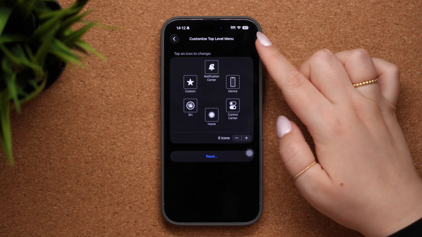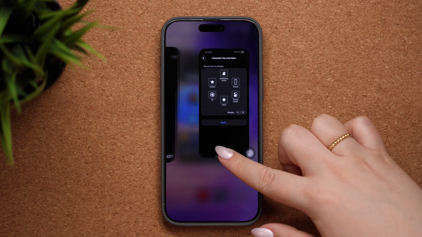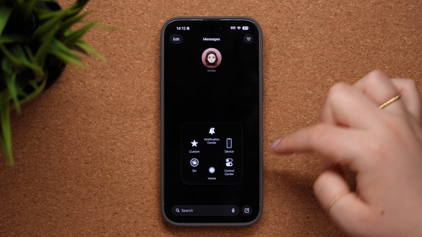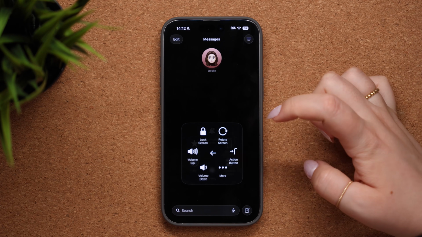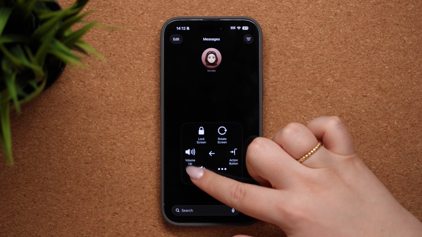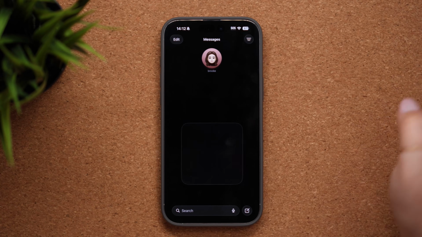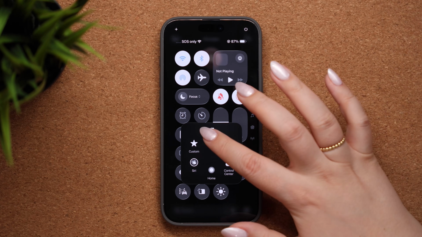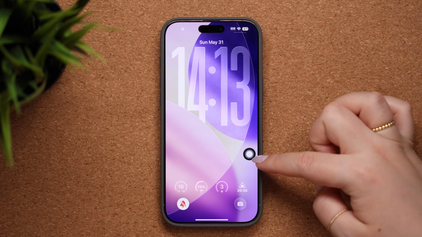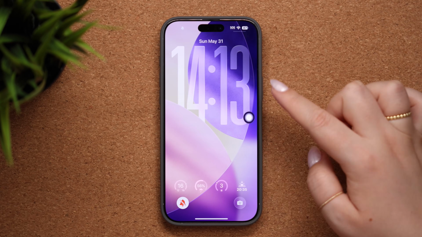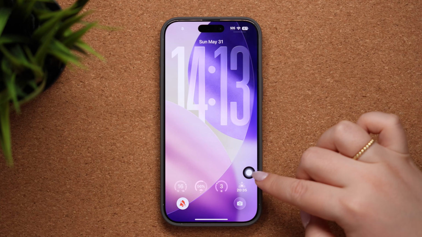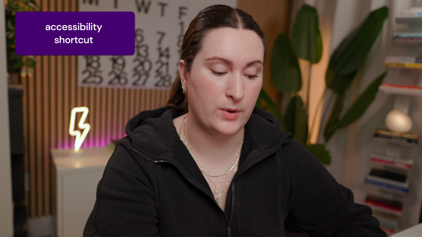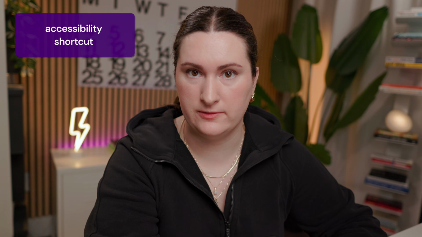And so you'll see there is 6 different actions here. So if I'm, let's say, in messages, anytime I click on the button, it'll open up a different menu of the actions. And I can click into device and see things like control the volume, lock the screen. I can press the arrow in the center to go back. I can access my control center with this button. I can also click it to bring down my notification center. And so this floating button will just always be on your screen. Again, you can move it if it is distracting to what you're looking at, but it will stay along the perimeter of your phone.